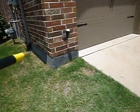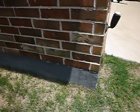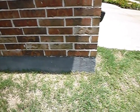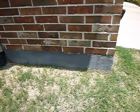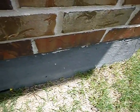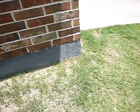Coming along, we got parge coat around the foundation perimeter. It's kind of like a cake frosting. It's decorative for the most part. Sometimes they cover up work, repairs, but it's decorative. Now it can pop, it can peel off, and allow termites to come into the house undetected. But that's not saying that they will. I'm just saying that's a characteristic of potential issues.